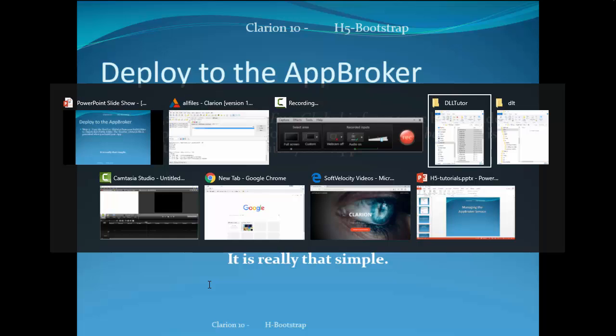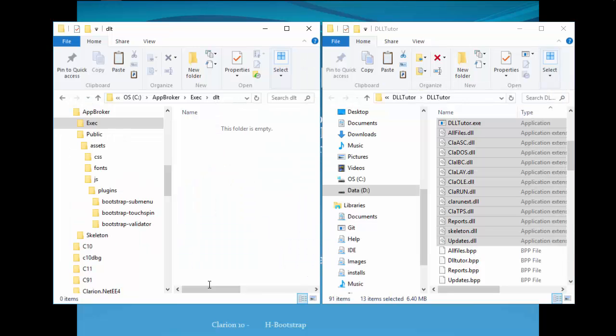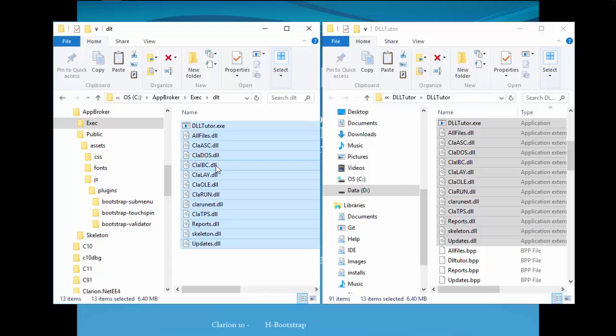So let's go ahead and see if we can get that going. I've got these already pre-selected. Here are all of my binaries right there because I'm sorted by type. So we'll copy those. I created a folder called DLT under exec. Okay, so there are the binaries.